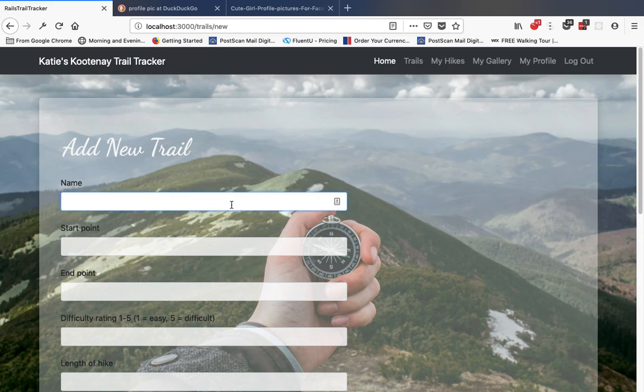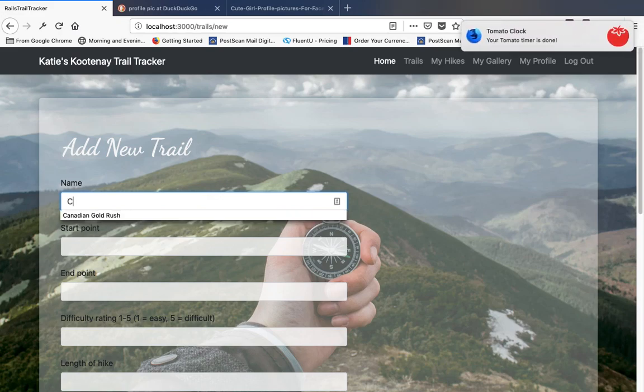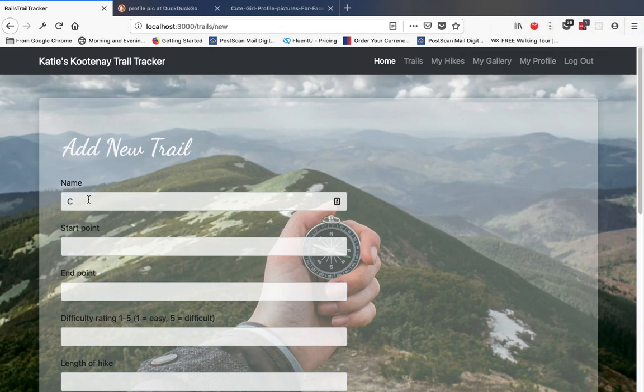Name, I don't know. Let's see. That's our Pomodoro timer. Let's say it's Santa Rosa, actually.